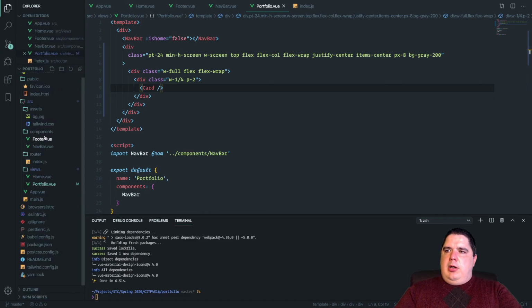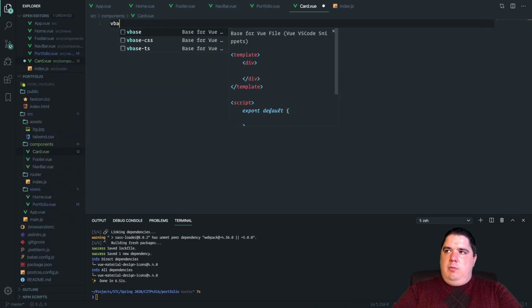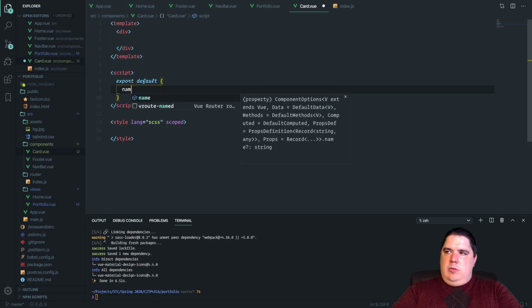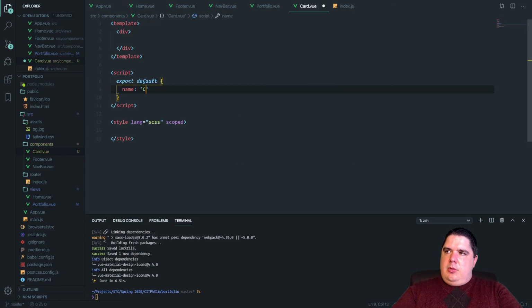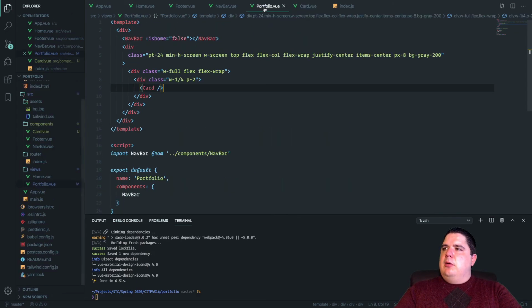I will go to my components, card.view, big base, name card. I remove the styling, I don't need it, and I put that over here. Perfect.